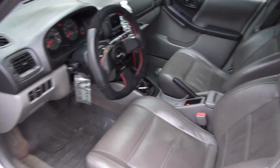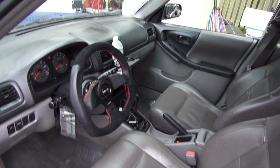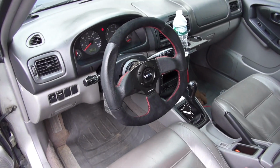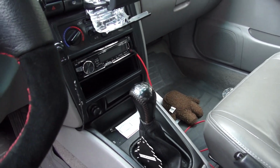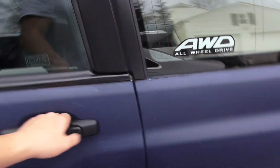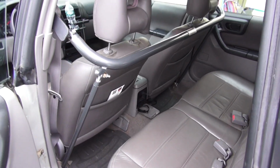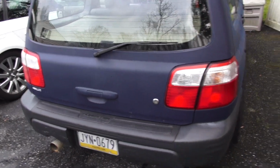Gray interior leather. This car was a one owner when I first purchased it with 161,000 miles. NRG steering wheel with a quick release. I installed the radio. Back seat, I have installed an NRG harness bar. The back has some stuff in it, so I'm not going to show you, but I have two 12 inch subwoofers in the back.